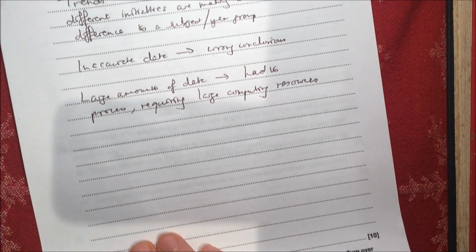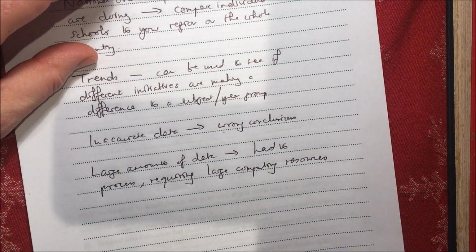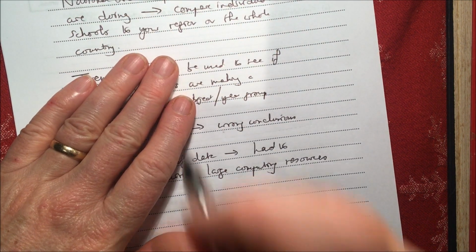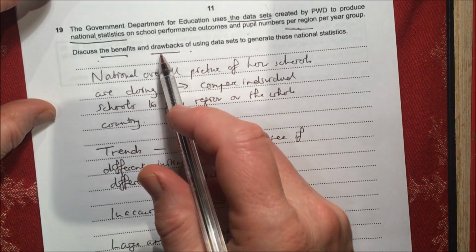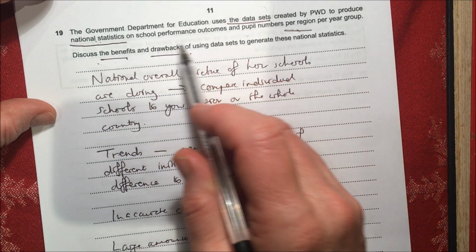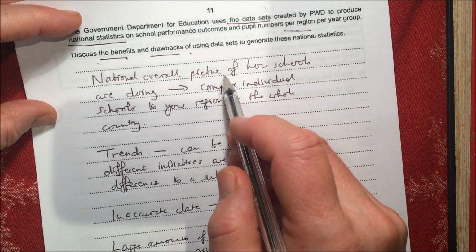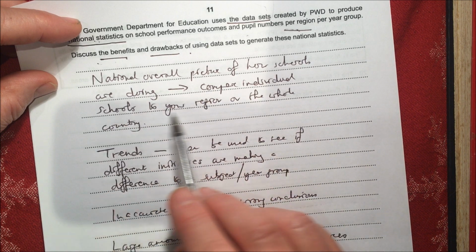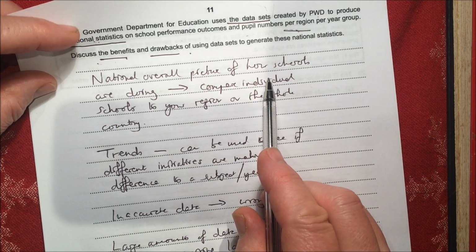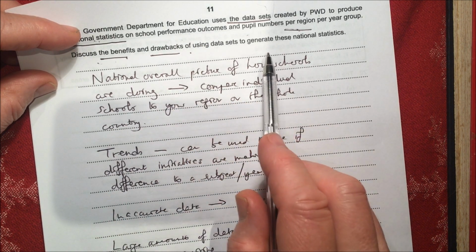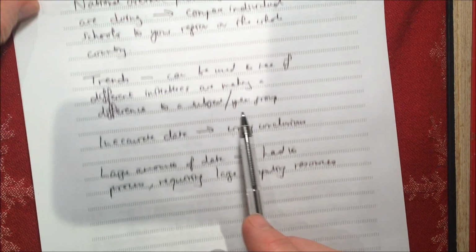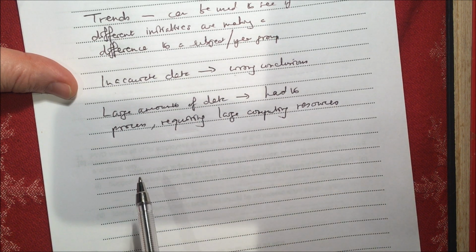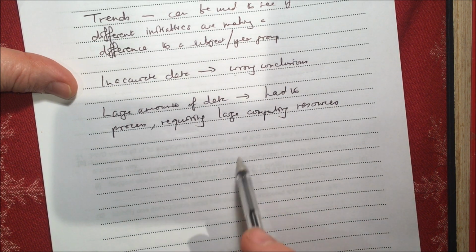Remember, in each paragraph you write, make your point, talk about how that point is going to affect what you want. So the Department of Education obviously want to see the performance outcomes and see what the effects are. So why is using those large amounts of data going to lead to that being helpful to see those results and to see what effects it's having? And then what could be the problems with seeing those results that come out of it?